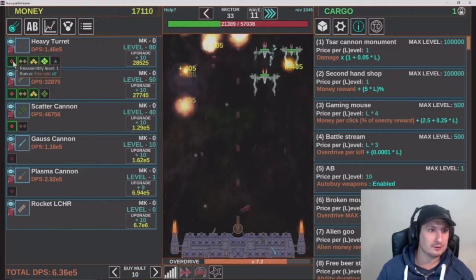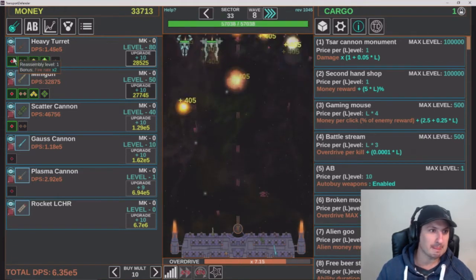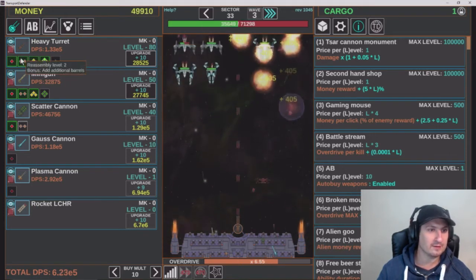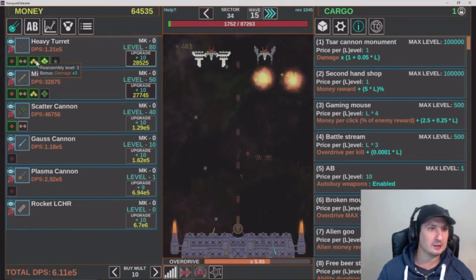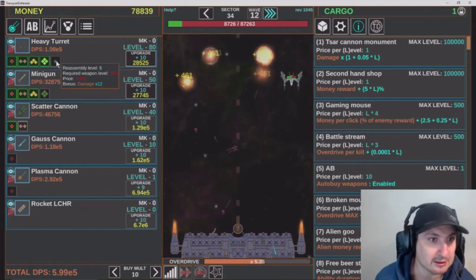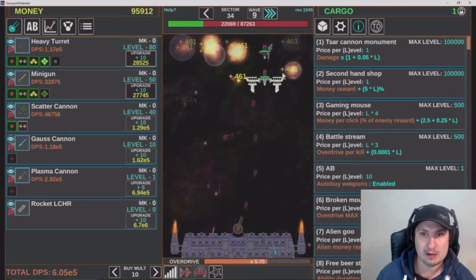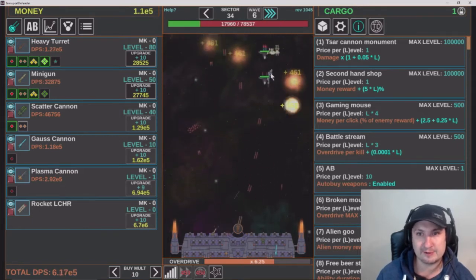So this one here, I'll just run through them. This is the heavy turret, and this is my main turret down here. It goes to fire rate times 2 at level 10. Level 25 is additional barrel. Level 50 is damage times 3. Level 75 is fire rate times 2. Level 100 is damage times 12. So you can see that you get it to a level 100. That's a big bonus. Times 12 versus upgrading it a few times.